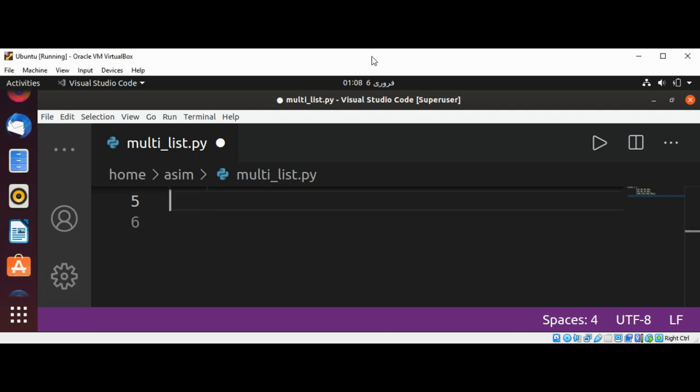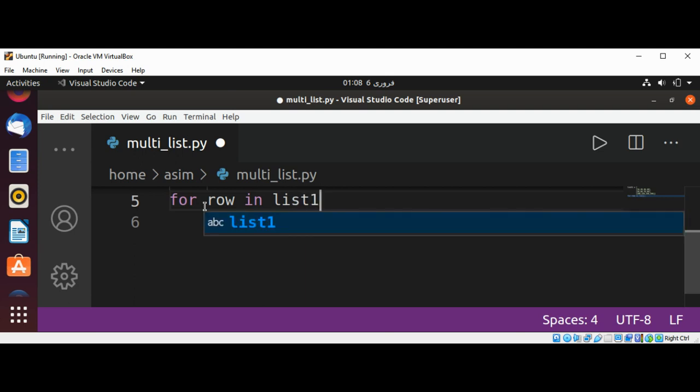We can use for row in list 1, and that means a single row in our list 1. So we are going to loop through each row and print the elements of each list.